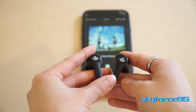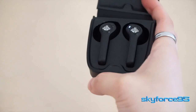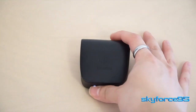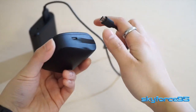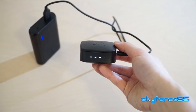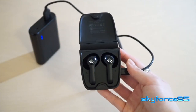Then once you're done using them, you simply put them back into the case, where they snap back magnetically into their places, and you can tell when the earbuds are charging with the little LED on each earpiece. And you can also see the current status of the battery life of the case with these LEDs in the front. It's difficult to put an exact number on how long the battery on this case will last, but the earbuds themselves last a good number of hours, from 5 to 8 hours depending on your volume usage of course, and then the case itself can charge them, I would say, somewhere between 4 to 7 times.